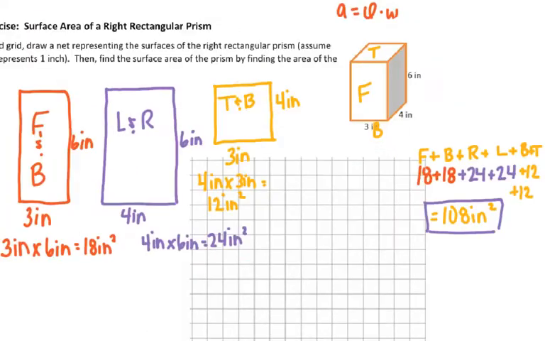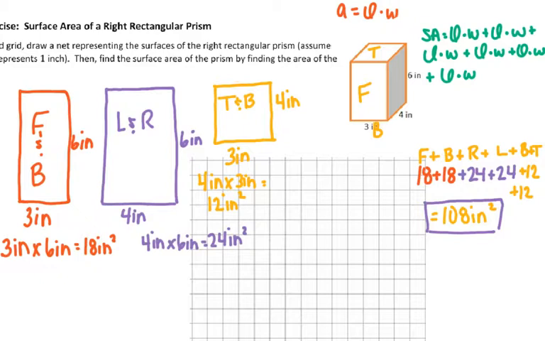So really quickly, I want to go back here and show you that as we're finding the surface area of this right rectangular prism, we're simply taking the length times the width for each of the sides that we see. So we find the surface area by length times width of the top, plus length times width of the back, plus the right side, plus the front, plus the left side, plus the bottom.